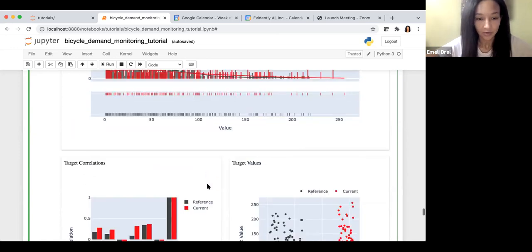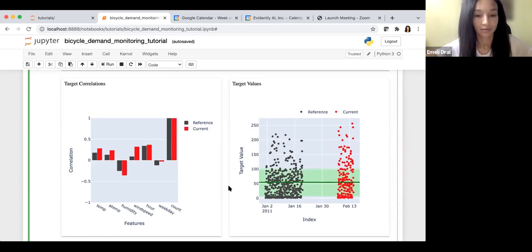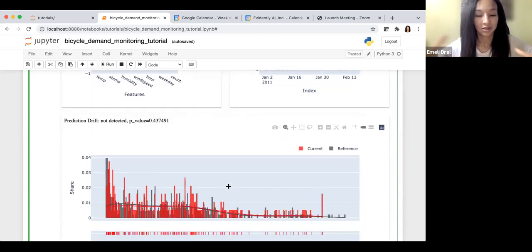Okay, let's see more information. And we have some additional visuals there. It's the correlation between the target function and some numerical features. And we can see that they are actually different, especially in terms of wind speed, right? And what else? Humidity and temperature as well. So there are some differences. And there is another way of target values visualization. And we can see that we have many more values with higher demand during our second week of the model usage. So we should conclude that there are some changes in our target function.